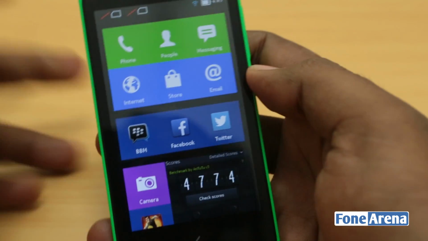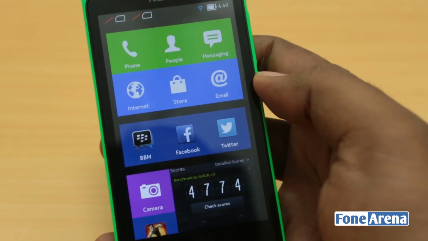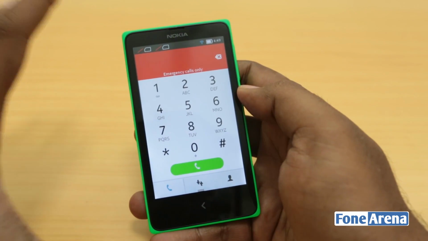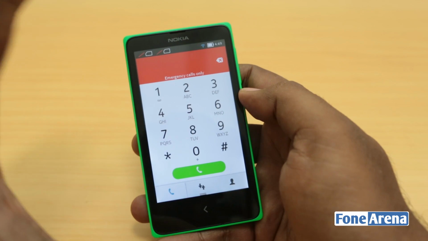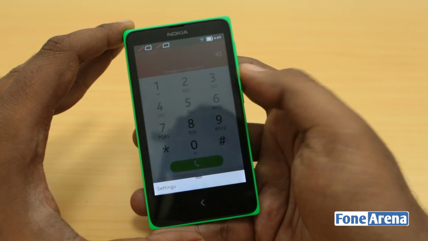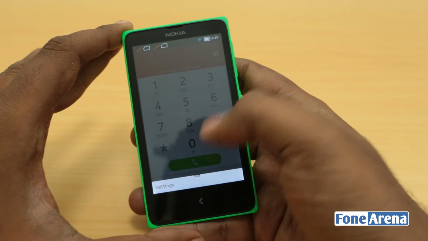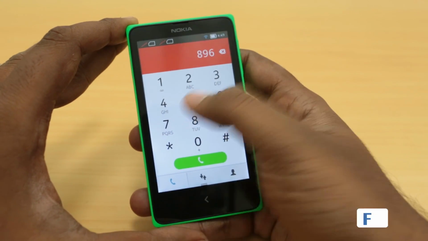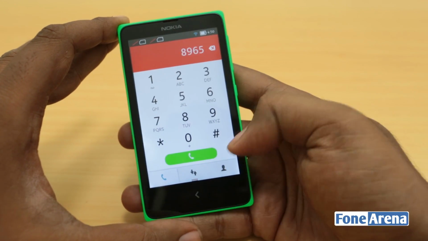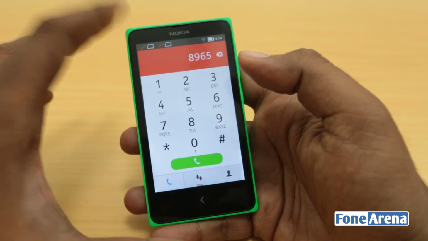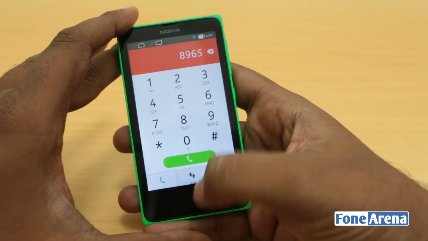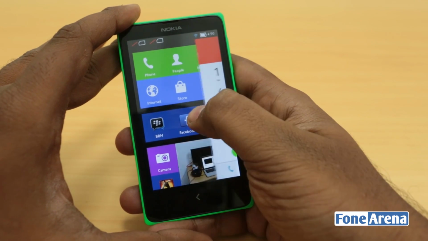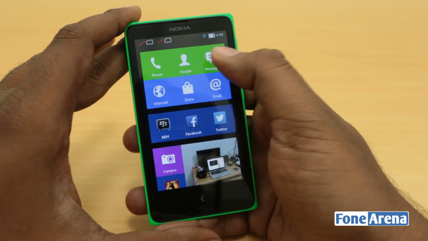Now let's start browsing the apps. So these are the default apps of the Nokia UI. This is the dialer, which is very similar to what you see on the Asha devices. And again, as contextual menus, you can see that it's just a pull up, and this is how you dial the numbers. There's a call log and contacts. I'm not going to go into that, but still you can see that's how it works. And yeah, that's about it for the contacts and the dialer.